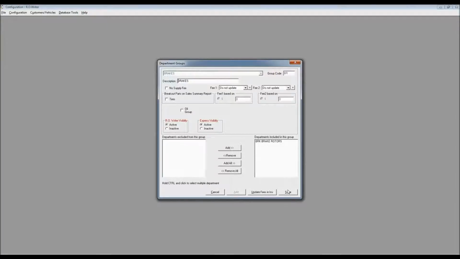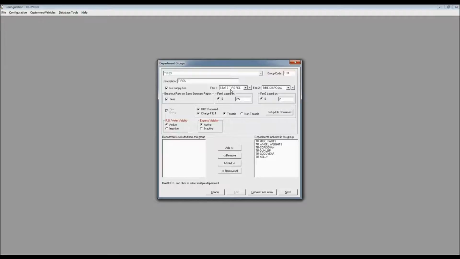If I was to go down and look at my tire group, you'll notice I've got my state tire fee and my tire disposal fee. The same box, Fee 1, is also used for our core charge. So if I have a department group configured to include fees, then the system will potentially overwrite our core charge.